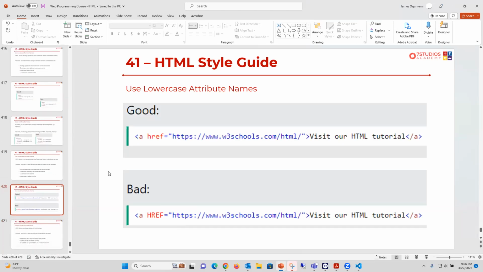So as you can see, the href below looks strange to me. I don't know how it looks to you, but it's looking strange already to me just by looking at it. And no, it's not good. Not good. So don't do it.